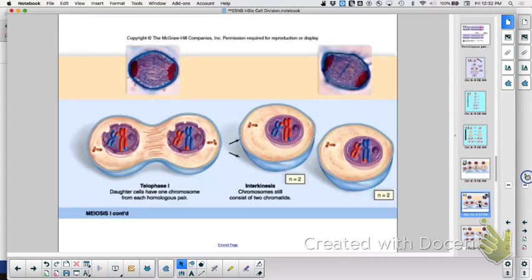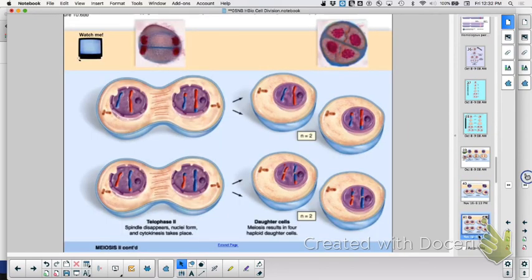Telophase 1 and cytokinesis. Already you can see some opportunities for variety in there, right? New combinations of traits. Okay, then both of those cells are going to undergo meiosis 2. And you're going to have prophase 2 visible, but there's not going to be any crossing over because you've already separated the dance partners from each other, right? You've already separated the homologous pairs. Anaphase 2 and telophase 2 cytokinesis will generate 4 cells as a result.